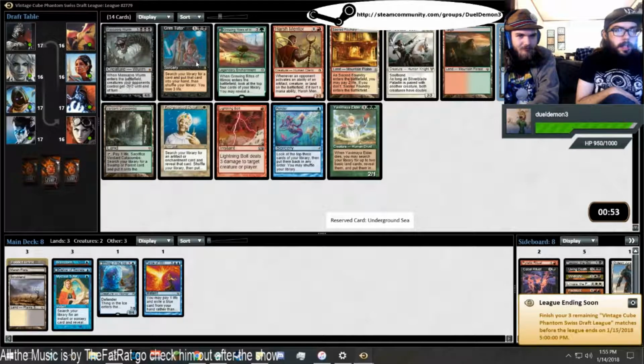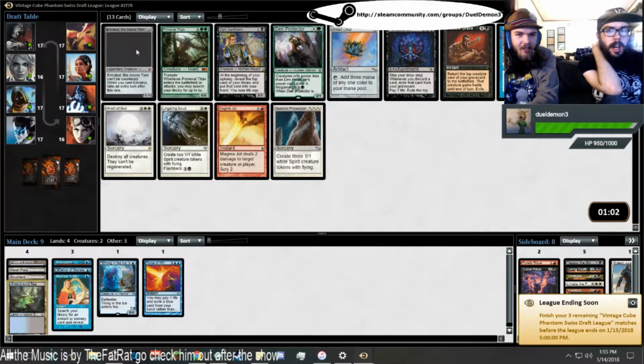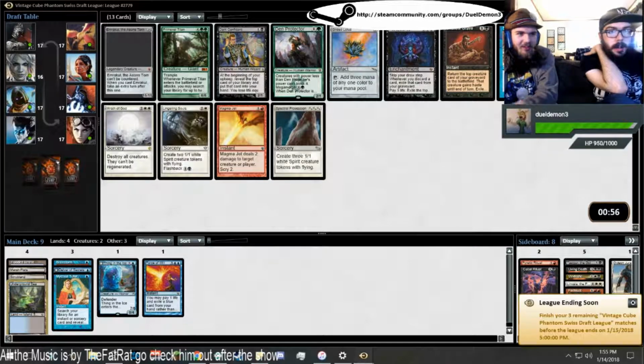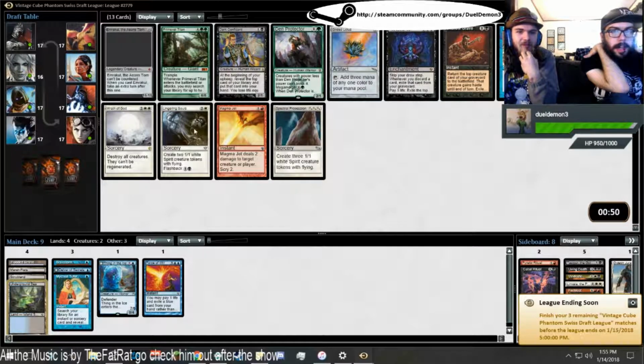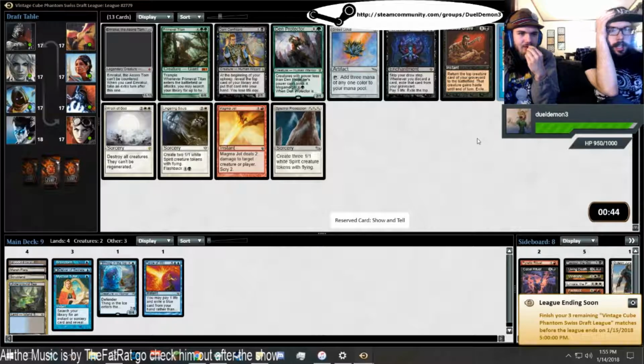Grim Tutor is another interesting one if we want to try to go that Storm plan. And there's the other one, Emrakul, the Aeons Torn. Shallow Grave is super interesting. Show and Tell, yeah, if we decide we want to put... there's some really interesting things here. Necropotence is pretty interesting if we decide to play black. Lingering Souls is just good. I really like the idea of Show and Tell, but we haven't picked up anything for it at this point.